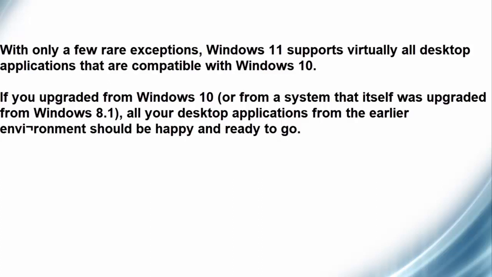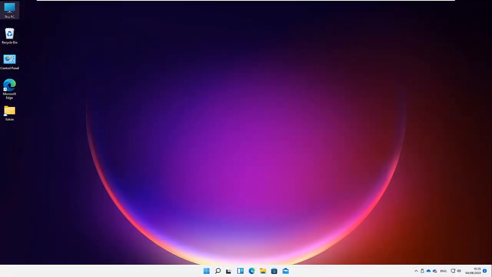So if you upgrade your device from Windows 10 to Windows 11, or you upgrade from Windows 8.1 to Windows 10 and then to Windows 11, almost all your apps that have been working for Windows 10 will definitely work for Windows 11. But if you are upgrading from Windows 8.1 to Windows 11, there is no guarantee that all the apps you are using in Windows 8.1 will work in Windows 11. So you will need to contact the vendor of that app or software. If you are using a specific software, contact the vendor to verify if you can upgrade your device to Windows 11.